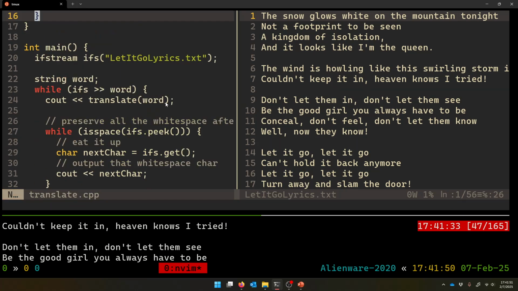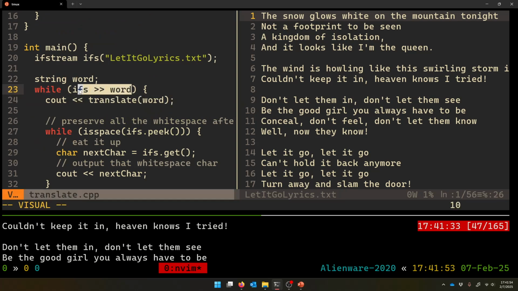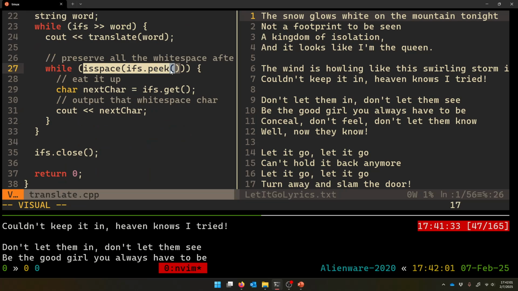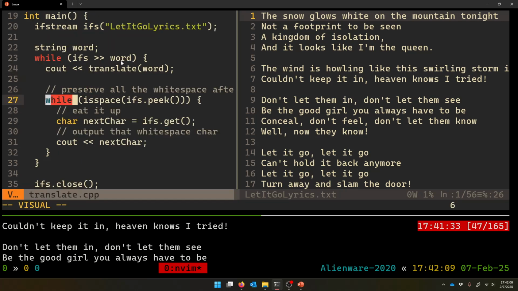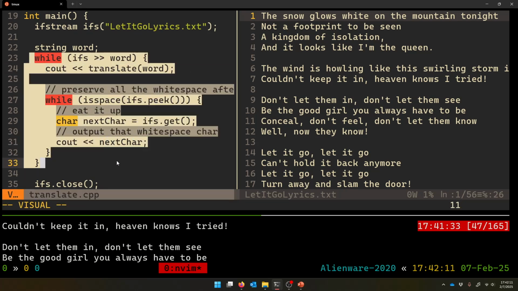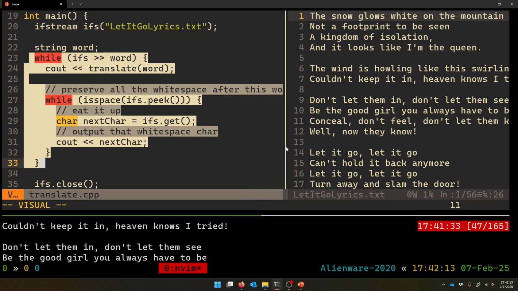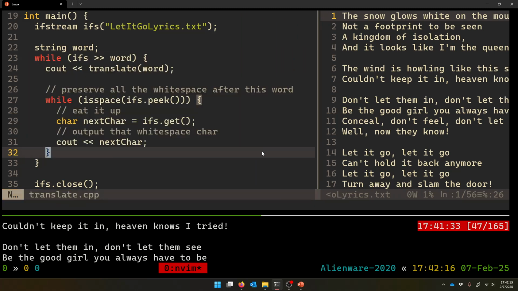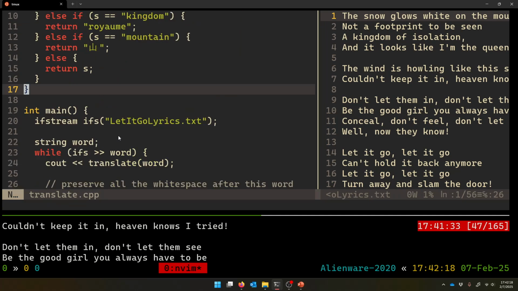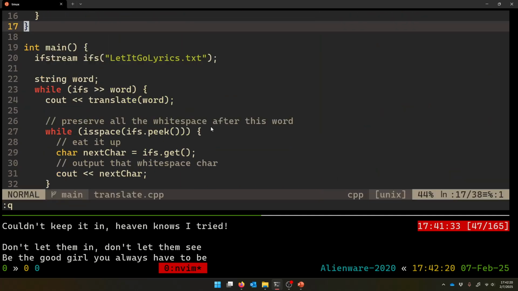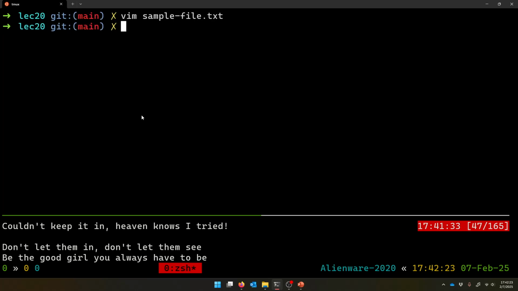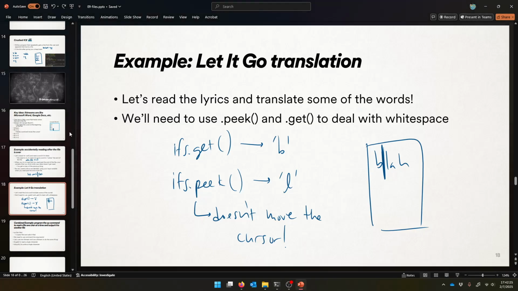What we're doing, we're reading a word at a time, and getting the next word. As long as we have another word to read, I want to translate it as best as I can, according to my translate function. And then whatever space is after that, eat it up and preserve it. All right, as long as there's space, while. And so this just became a doubly nested loop, but it made sense, I hope, why it needed to be a doubly nested loop. Okay, and I think that's the story. That's all I got for you for that example. I hope that was cool. I have even cooler ones next, but yeah, just yell at me if you have any questions about this stuff.